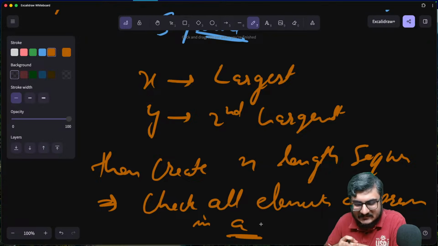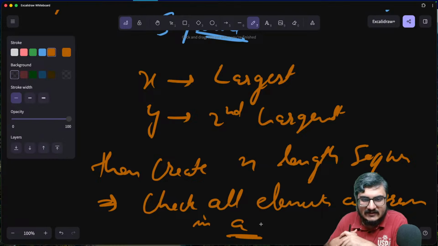The overall idea is that because we are taking mod repeatedly, the result will always be less than the number with which we are taking mod. So this gives an idea that A2 to AN would always be a decreasing sequence. And the problem also says that X is greater than or equal to Y. So this means A1 would be the largest number and A2 would be the second largest number, and so on.